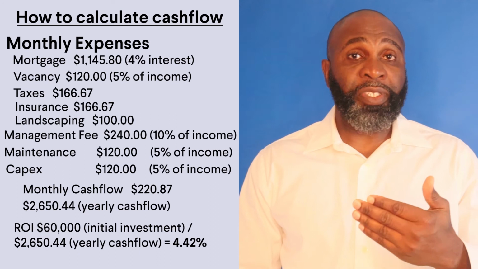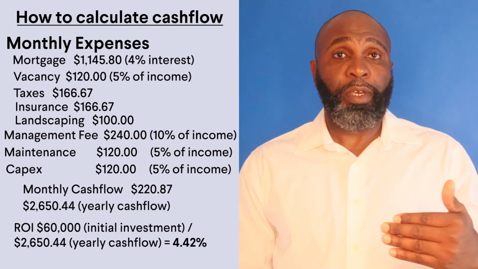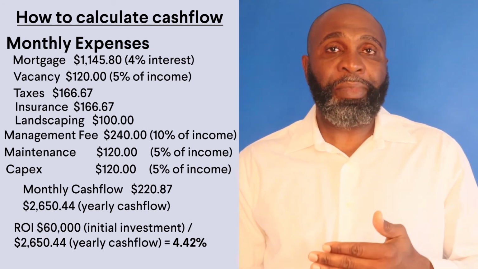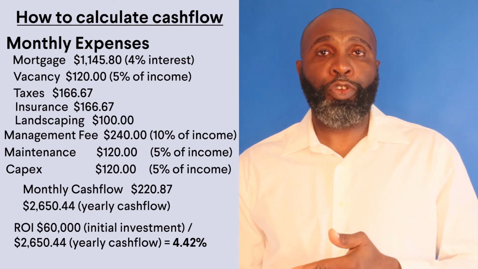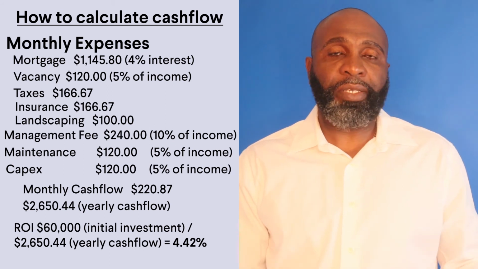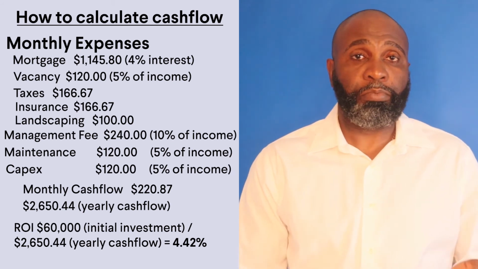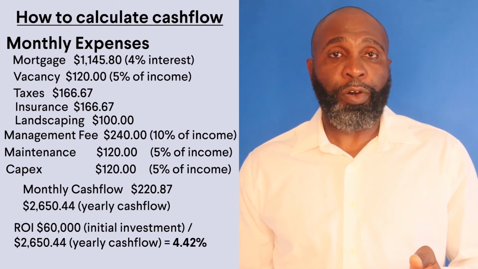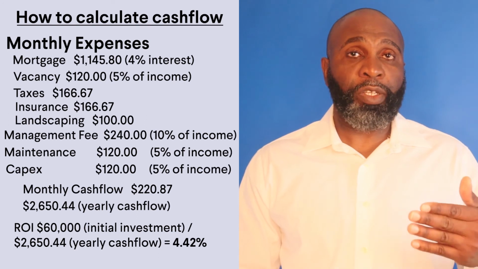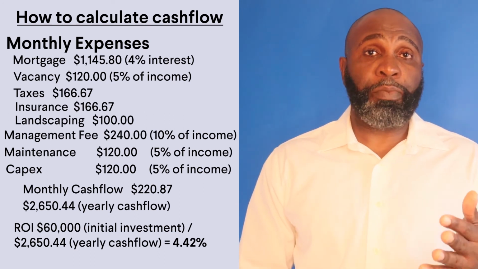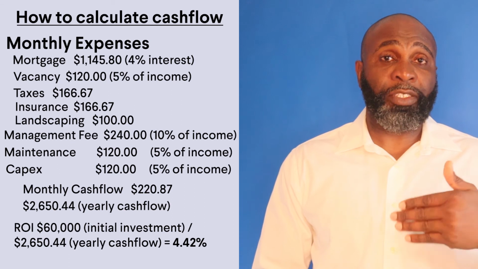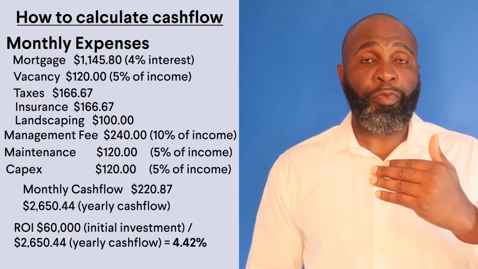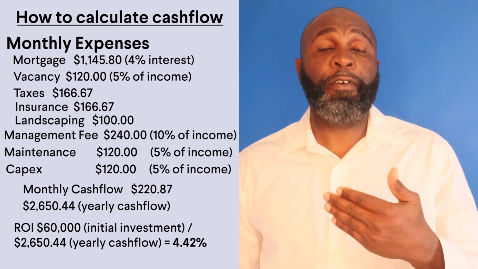So like I said, my 1% rule will prove itself. Just looking at the numbers initially, before doing the calculation, it does not make any sense. A 4.4% return on your money, you could get someplace else, even in the stock market or other investment vehicles out there. That's going to be a personal decision once you run your numbers. The reason I emphasize that 1% rule is that it saves you time, especially as a new investor. Like I said initially, instead of running the numbers on every single property, which can be a good thing so you can get comfortable with it.